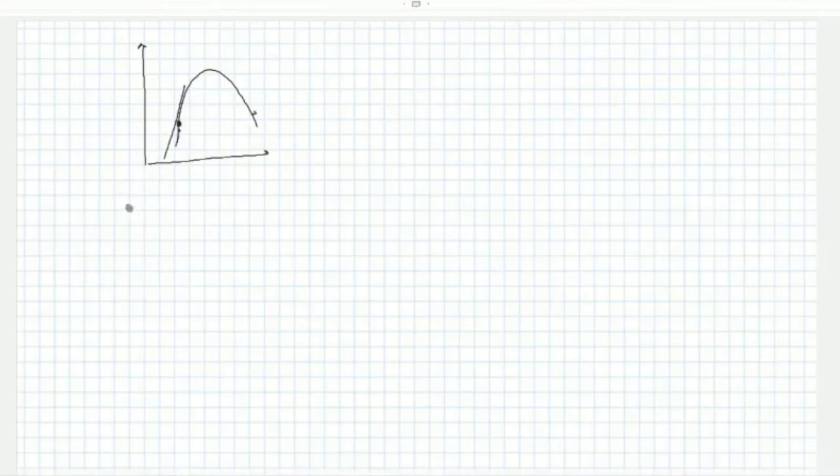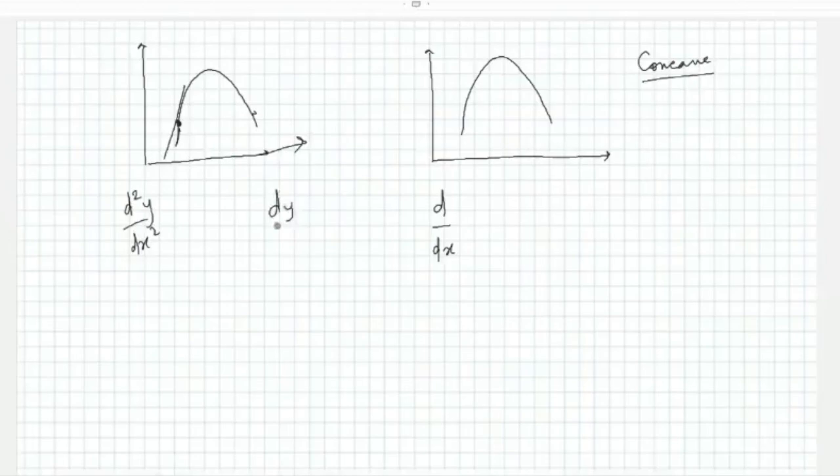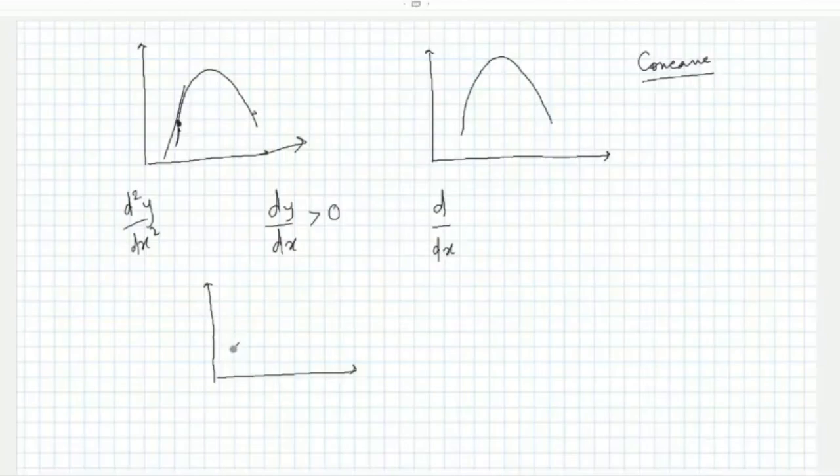What do you think is d square y by dx square in terms of the visual representation, और generally d square y by dx square का या second order derivative का, ये आपको क्या बताता है? आप सबको पता है कि dy by dx आपको क्या बताता है. अगर मैं बोलूं dy by dx पॉजिटिव है तो इसका क्या मतलब होता है? This could be a linear curve, it could be ऐसे भी इंक्रीज हो सकता है, right? This is also upward. अगर मैं कोई कर्व ऐसे ड्रॉ करूं तो ये भी अपवर्ड है. तीनों कर्व्स, this is curve A, this is curve B, this is curve C, तीनों कर्व्स में dy by dx होगा पॉजिटिव because the slope is increasing.